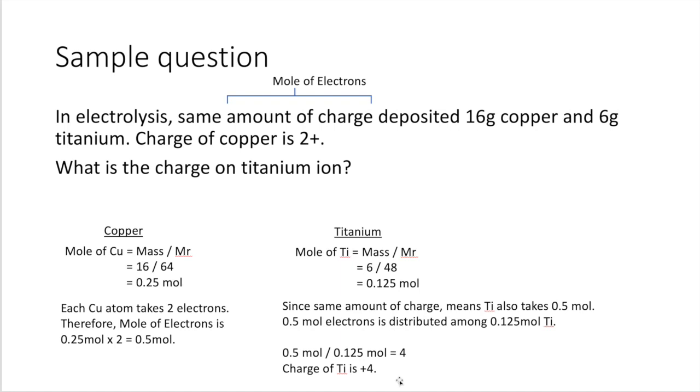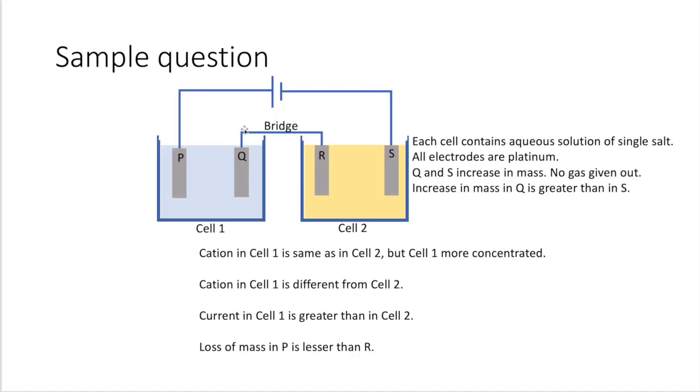And in this question, this is called a bridge. Okay, if the solution goes across, it's called a salt bridge, but this is not really. It's just a bridge. Just know that it's not a salt bridge, just a bridge. So do know that the electrons still flow in this direction, and the names, the cathode, anode, will still have the same configuration. So electrodes Q and S increase in mass during electrolysis. No gas given off. The increase in mass of Q is greater than increase of mass of S.